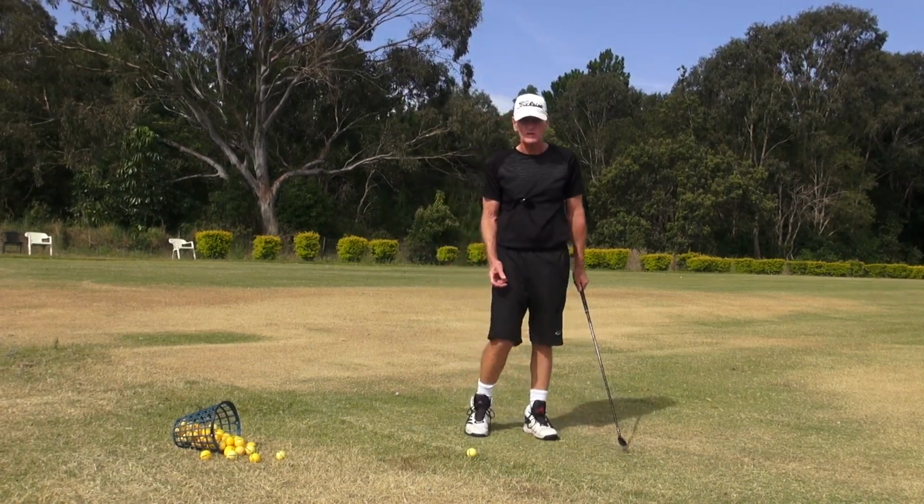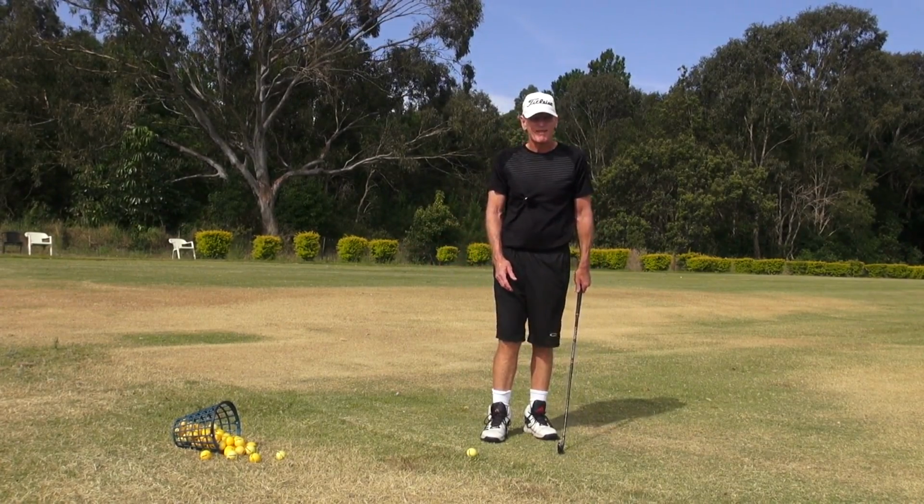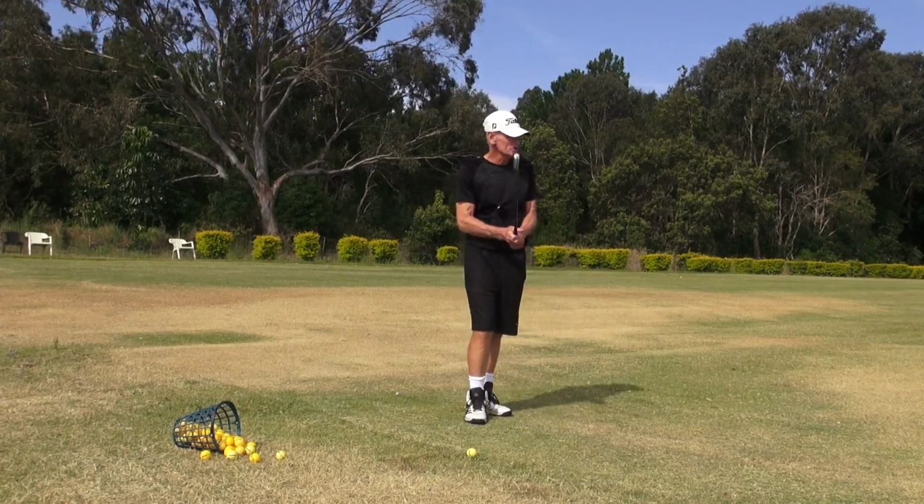I never work with launch models or anything like that. I just do simple stuff like that. I just do a path test. But I can usually tell it with the ball flight.